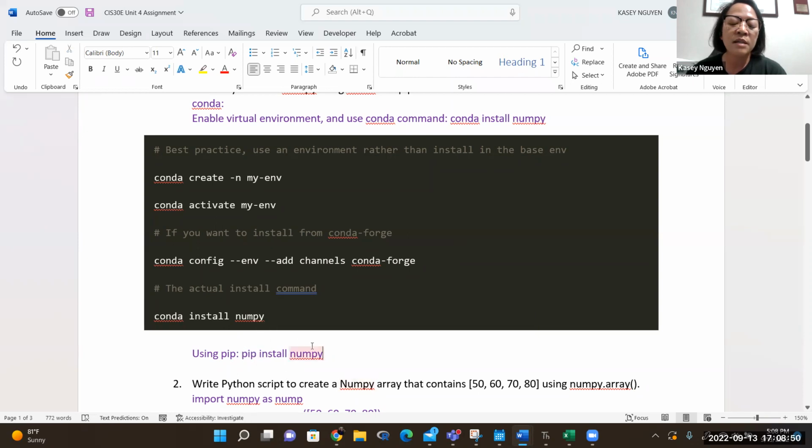So it would be able to install the package that I need, right, to be able to use in my code. And you can refer to the first page of your notes for the answer for number 1. So conda install numpy or pip install numpy.